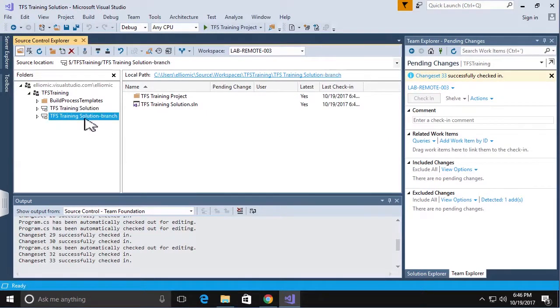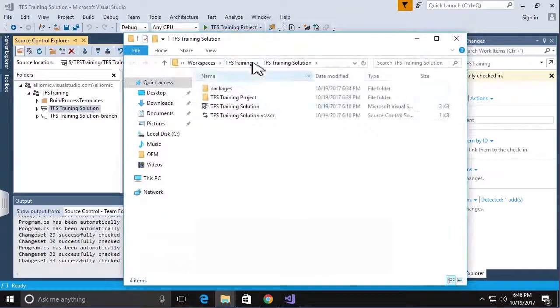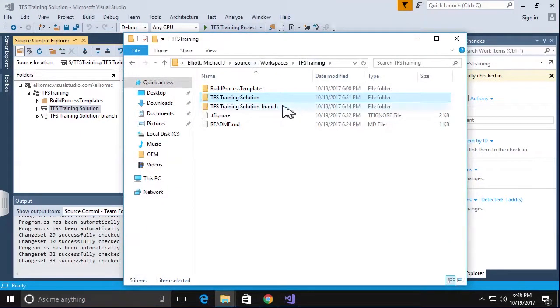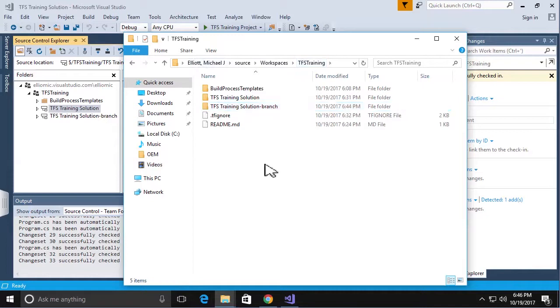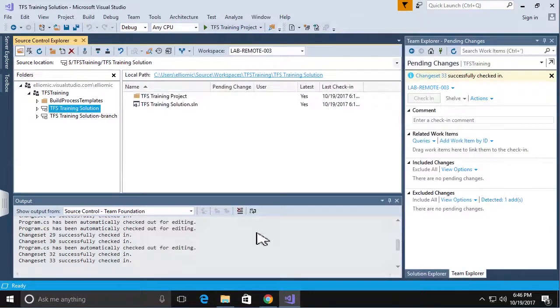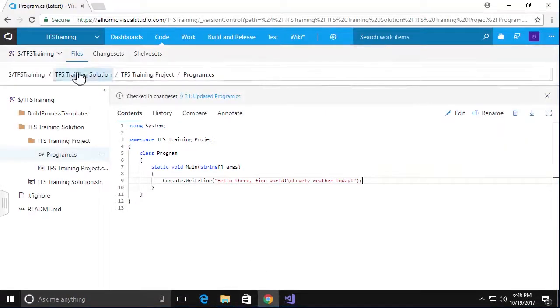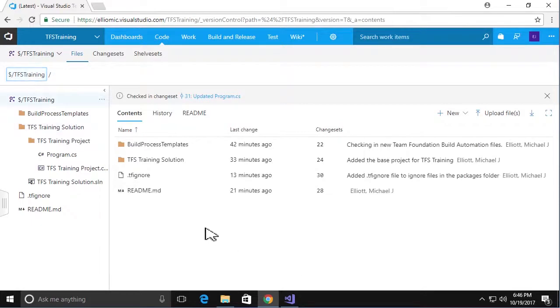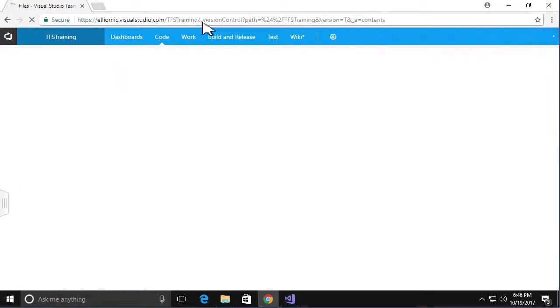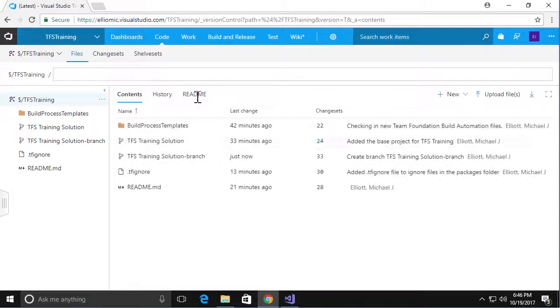We have the TFS training solution and the TFS training solution branch, and these are actually stored on your file system. Go back to TFS training. You can see there are two different folders, so you can access both branches at the same time on your file system. Now if I go to the server, I probably have to reload because it caches everything.